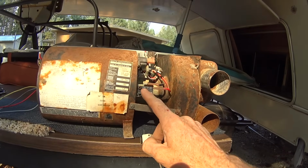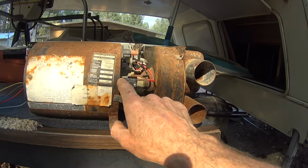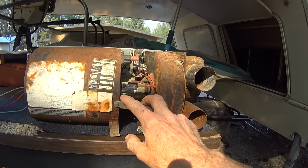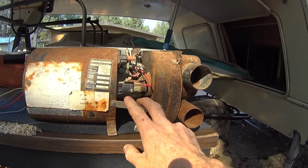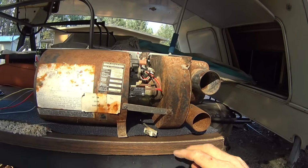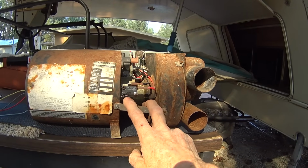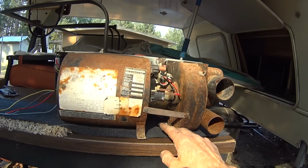So I bought a new one and put it in there. It goes in real easy. It's just two screws that hold it in. And so that's a real easy fix. You don't even need to pull the furnace or anything. You can just access this right from the front there, if that's your problem. That was part of my problem, but it wasn't the whole problem.